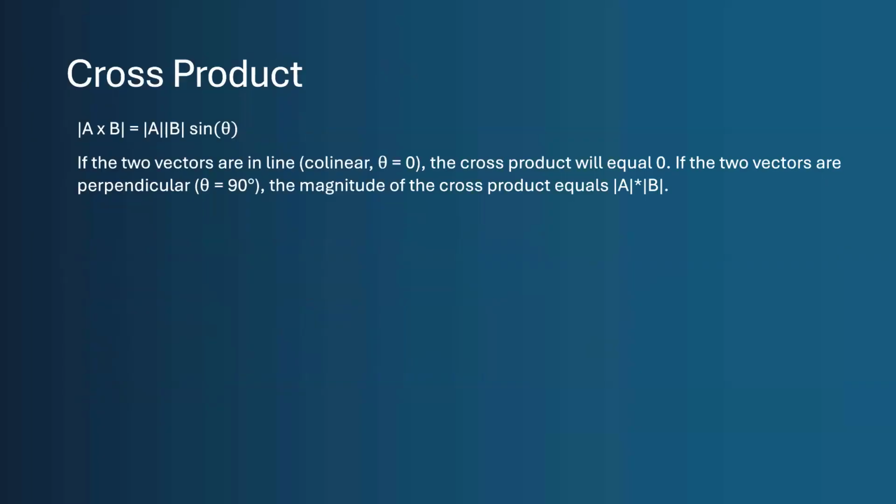How about cross product? How are we feeling about cross product? It's the cross product in the same way that the dot product measures how in line two vectors are. The cross product measures how perpendicular they are. So as far as just finding the magnitude of the cross product, it'll be equal to AB times sine theta. So if theta is 90 degrees, then it'll be the magnitude of A times the magnitude of B.